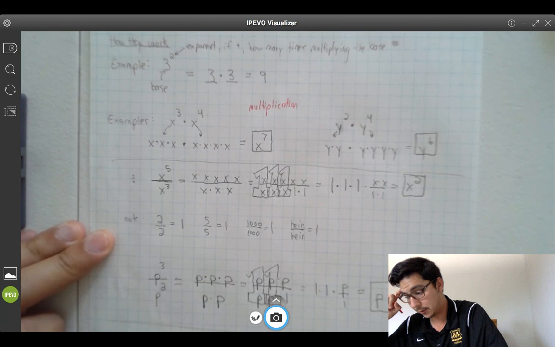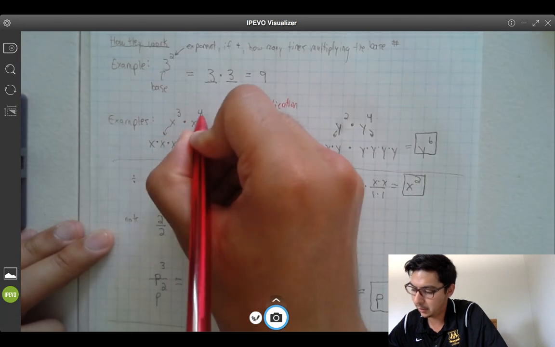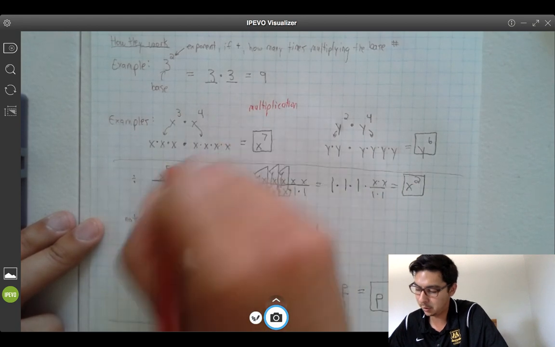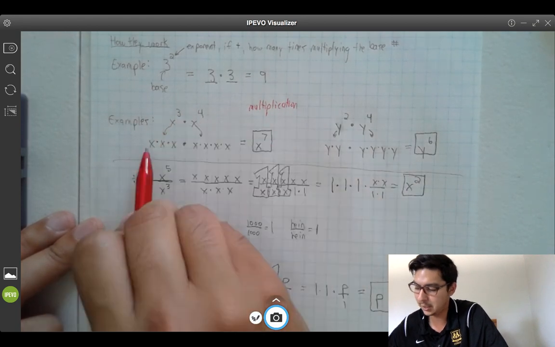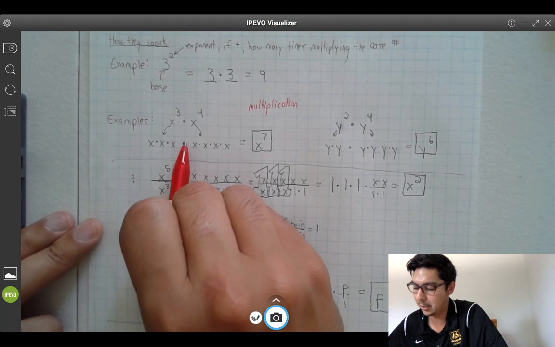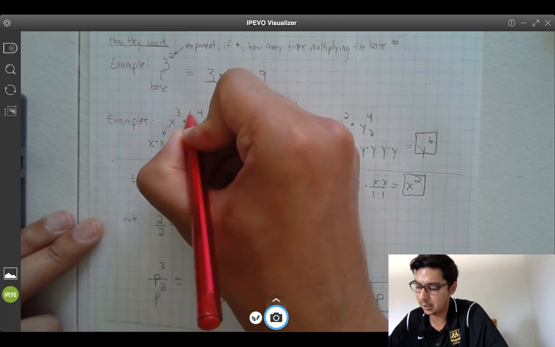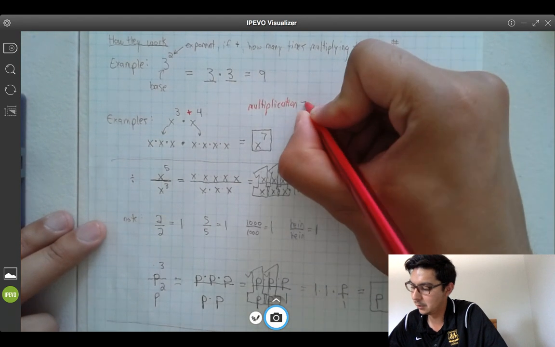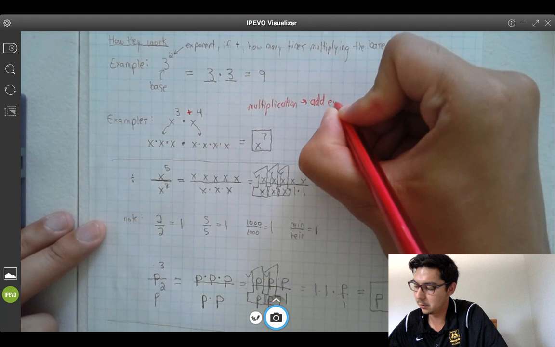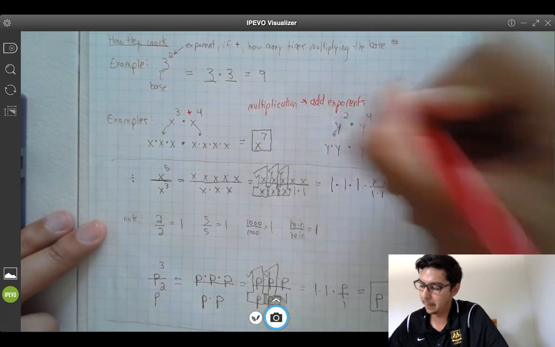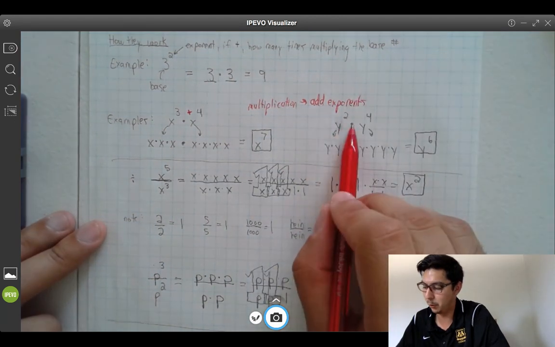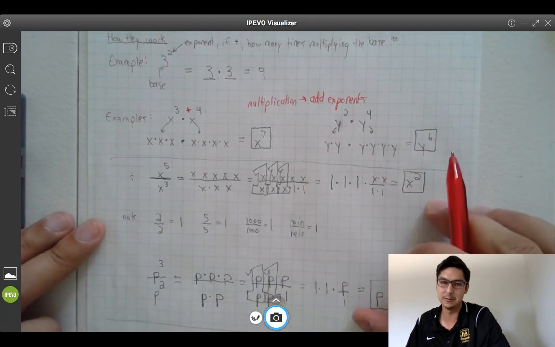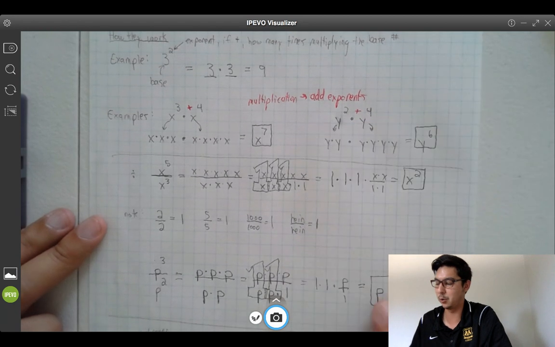What's the shortcut? Well, notice when you did x to the third times x to the fourth, the answer is x to the seventh. How can you get that without doing all the work? Well, notice, what did we end up doing? We just ended up doing 3 plus 4, right? We ended up just adding these together. So the trick with multiplication is you can just add the exponents. And I'll show you that on the back. Notice over here, y second times y4. When multiplying, since these are the same, we could just add these. 2 plus 4 gives us 6. All right? So that's the shortcut there.